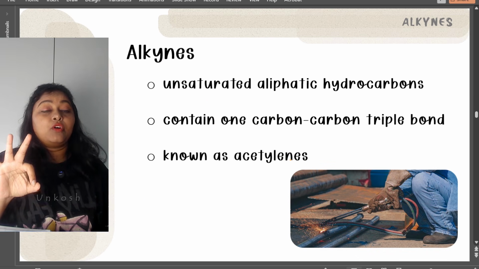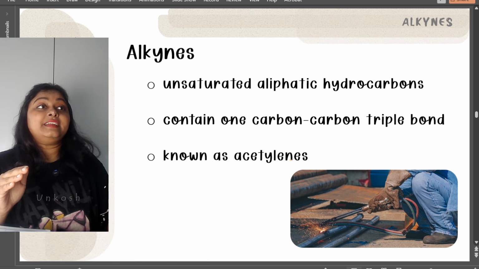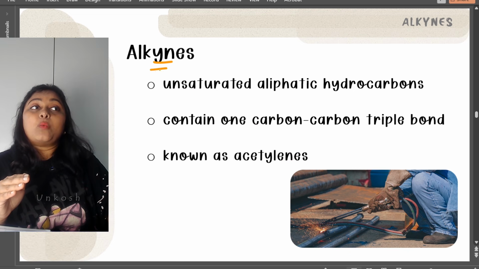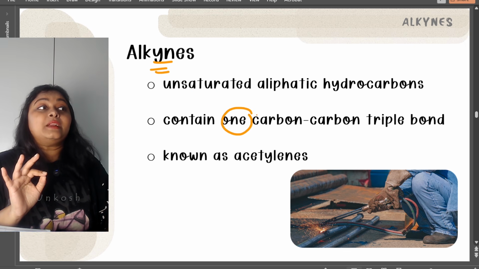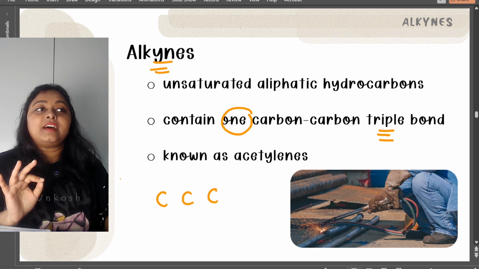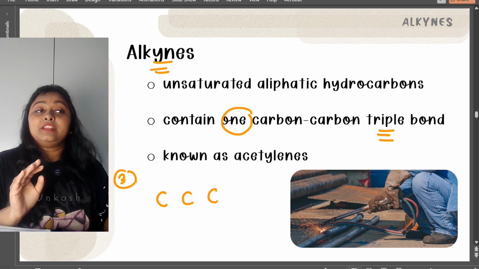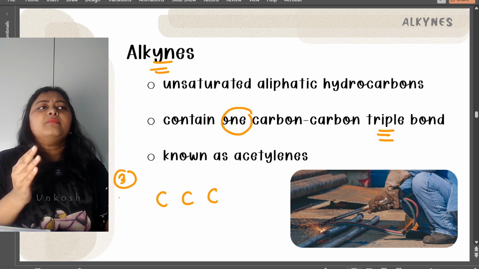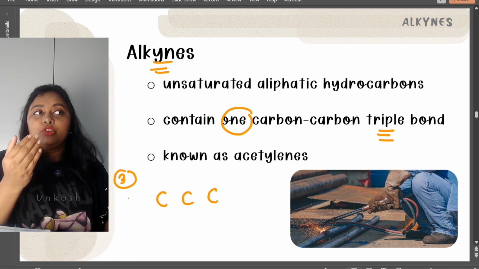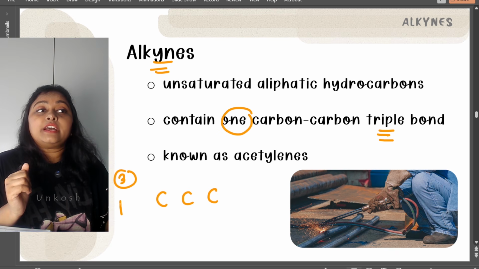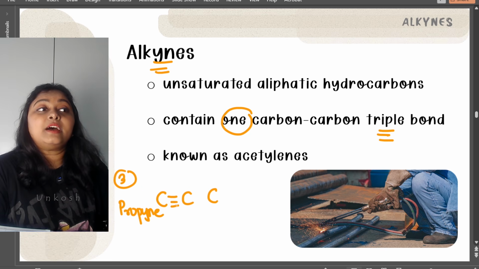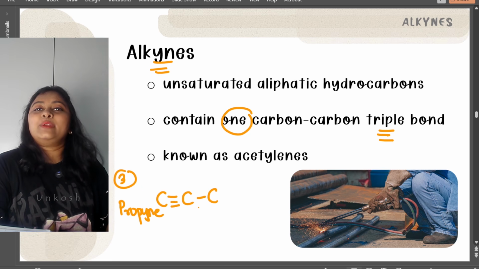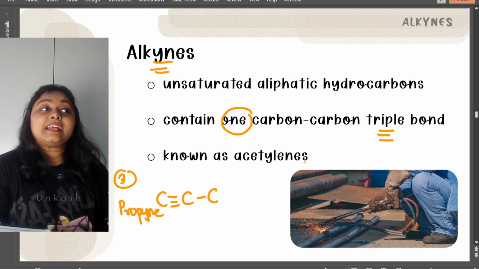The third type was unsaturated again, but it had got a different spelling, which was Y. Here it is also unsaturated, but it has one carbon-carbon triple bond. Now we are taking the same example again, wherein there are three carbon atoms within the compound, and because it has three carbon atoms and we are talking about the triple bond, it is going to be called propyne. So here it is going to have one carbon-carbon triple bond, and the rest of them are going to be single bonds. And they are also known as acetylenes.